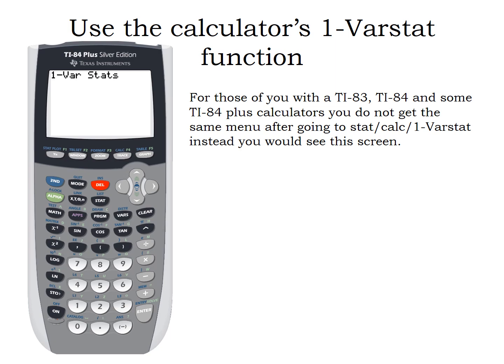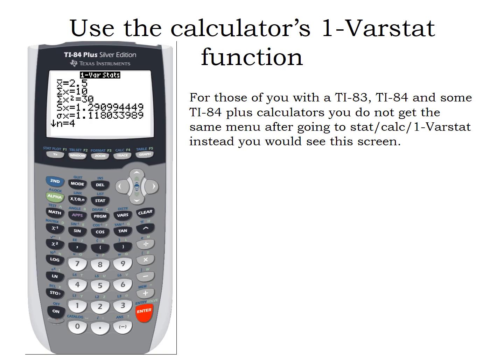For those of you who have a TI-83 or a TI-84 that's not the Silver Edition Plus, when you did your one variable statistics, you went to the stat menu, calculate, then hit one variable statistics. You did not see the same menu that I showed you a second ago. So instead, at that point, you would have seen this screen that just says one var stat. So you want to tell the calculator here which list you want to do. So you're going to tell it to do the stats on list one simply by hitting second function L1. Or we could do second function L2 for list two, and it'll do the stats on that list.